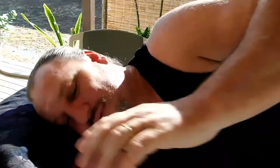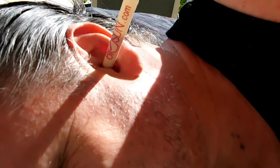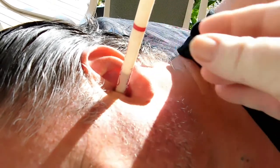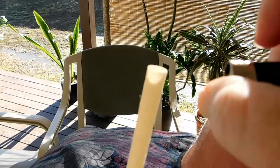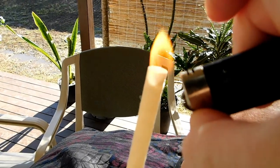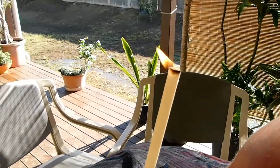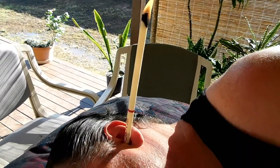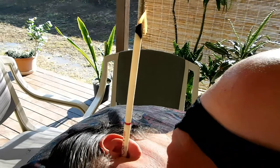So we do one ear at a time. Okay. I'm going to grab the lighter. Okay, it's lighting. So we let it burn down to where the red mark is. There. We're a long way from it.